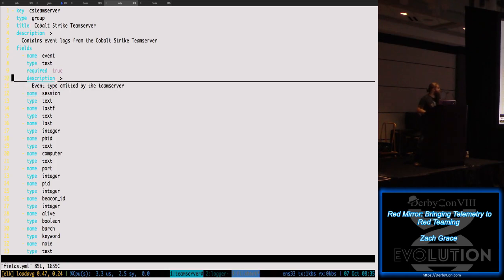Not too bad. There's some decent tutorials out there, but what I found is the biggest pain, and partly because I didn't know what data was going to get shipped out of Cobalt Strike, or all the field names when I started this, was developing this fields YAML. This is basically a file that describes all the data that I want to shove into the ELK stack and what data type it is.